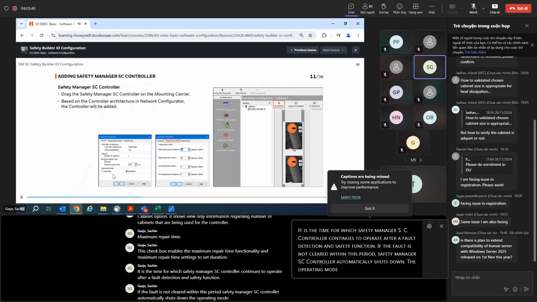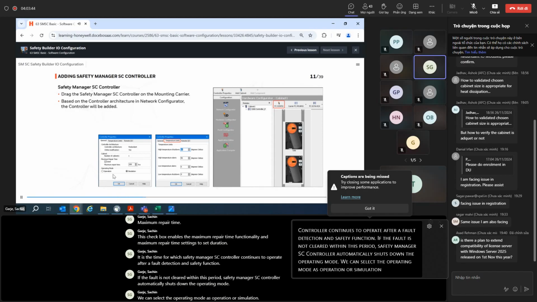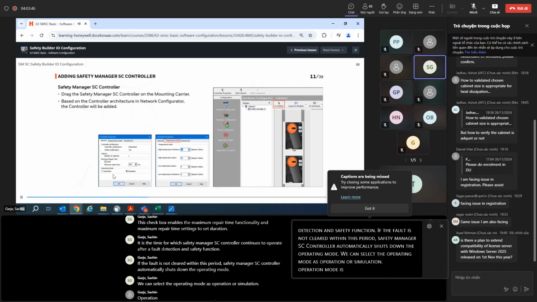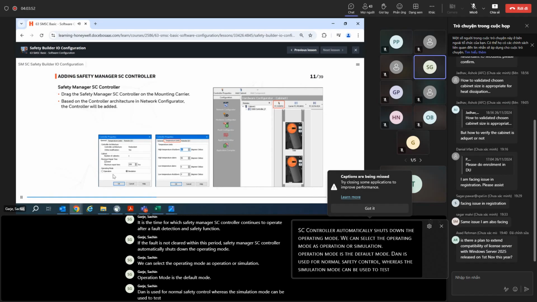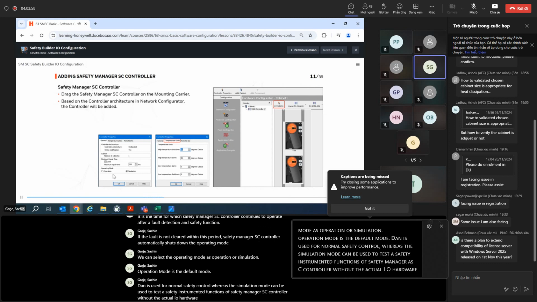Operating mode. We can select the operating mode as operation or simulation. Operation mode is the default mode and is used for normal safety control, whereas the simulation mode can be used to test the safety instrumented functions of Safety Manager SC controller without the actual I/O hardware.